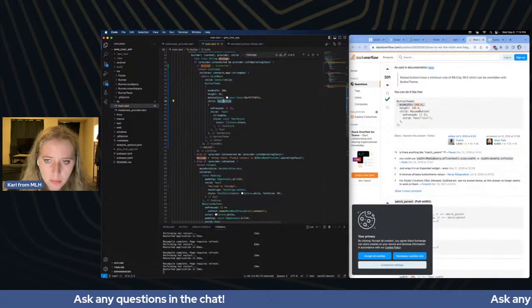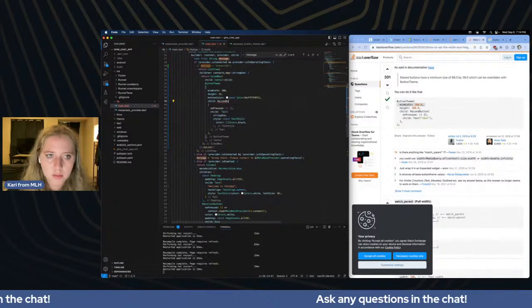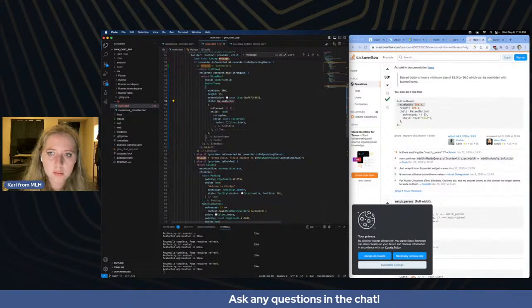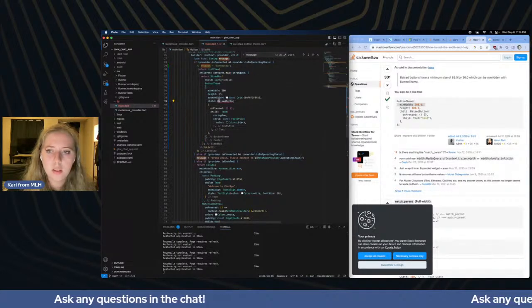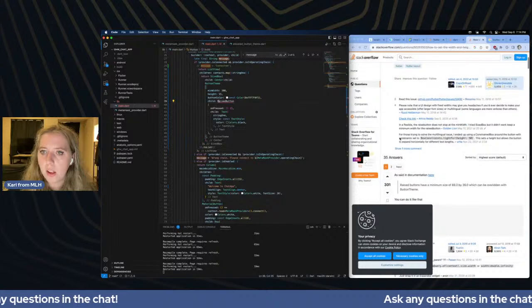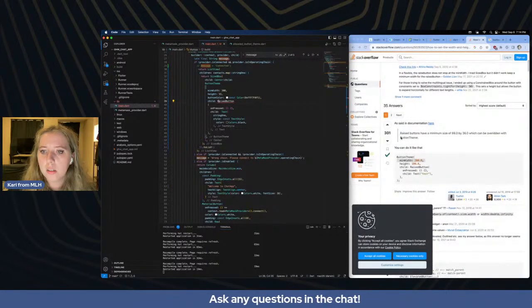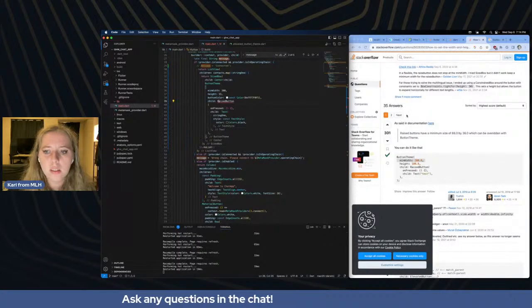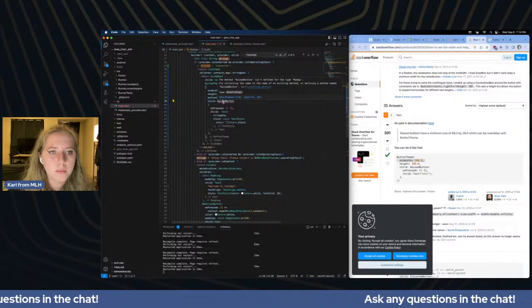Apparently the child is a raised button. The raised button isn't defined? Why do I define the raised button?